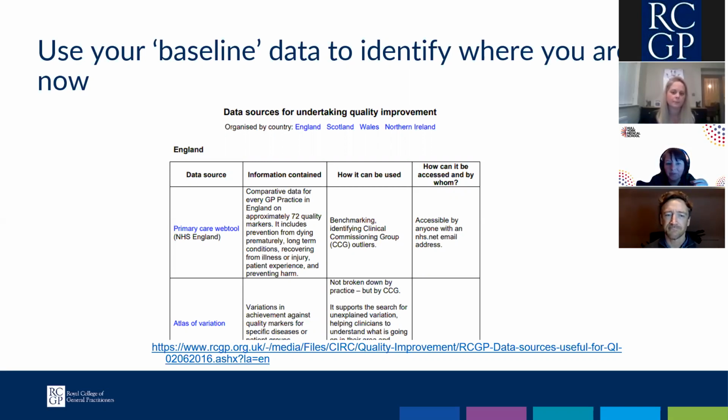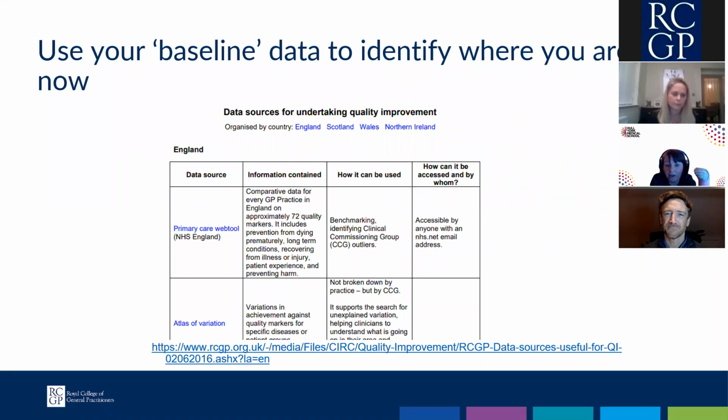But wherever possible, explore whether there's externally routinely collected data that your practice is already submitting, things like Public Health England's Fingertips website or national audit data that you can start with before you start designing new searches and creating more workload and creating bespoke searches. Once you get a handle on where your practice is in terms of its baseline data, you can understand where there is room for improvement and start to think about how much room for improvement would be feasible when you're creating your SMART aims. Internal collected data will provide a better level of detail.